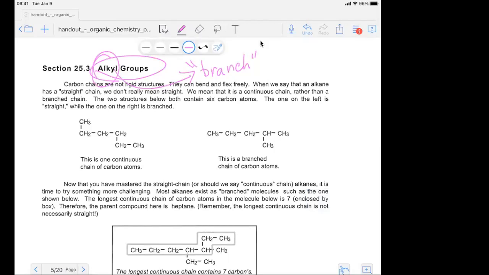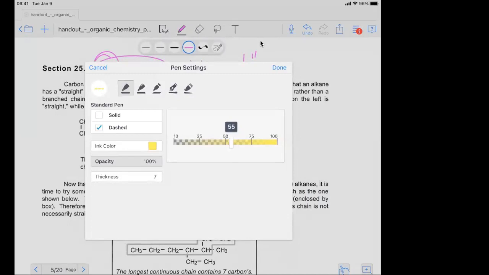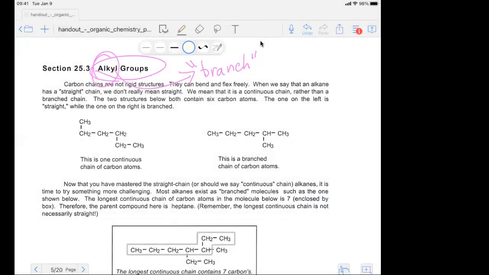But if you see the one on the left-hand side, and this is a habit that I would recommend that you get into when you start to do these yourself, is to first, I can do a dash line, maybe I'll do that. And let's do 50%. Okay, so I would start with trying to identify a parent chain. So again, if they're single bonds, even if the position is different, it doesn't mean that it's a branch. So if you follow this, this is one continuous chain, which you can see there. Maybe I should try to make that a bit thicker.